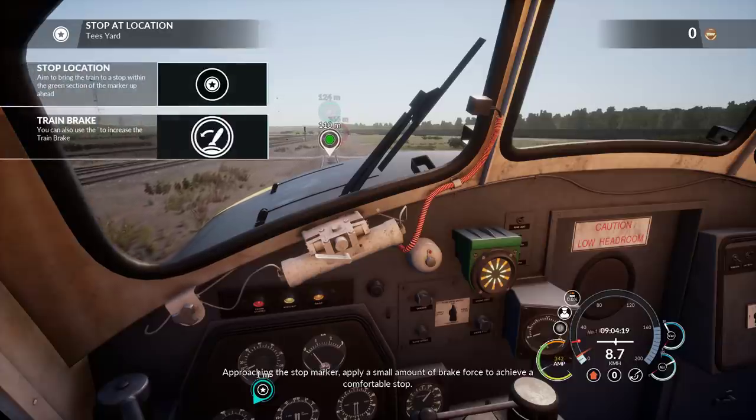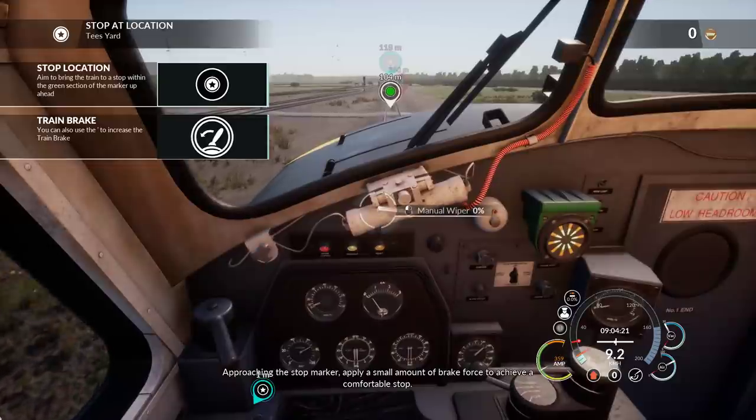Approaching the stop marker, apply a small amount of brake force to achieve a comfortable new stop.